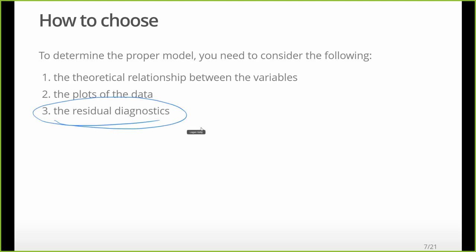Oftentimes, when our residuals look hinky, it's because there's actually underlying nonlinearity in the relationship, and we're trying to force it into a linear box. If we try to use linear regression to model a nonlinear relationship, what we're going to get is something that isn't quite right. It might be close within a certain range of the data, but once we get outside of that relevant range, we start to run into problems. So when we see hinkiness in the residual diagnostics, it's an indicator that we may need to go back and make sure our functional form is up to snuff, that we don't need to account for some nonlinearity.